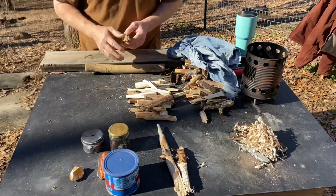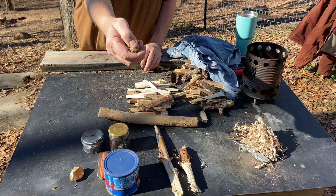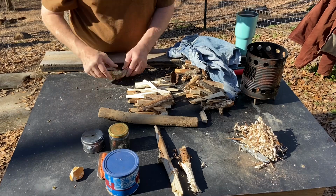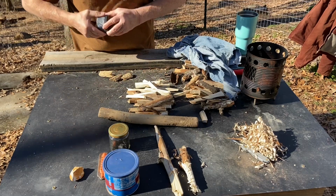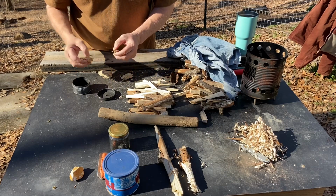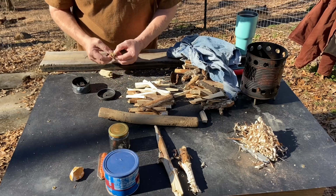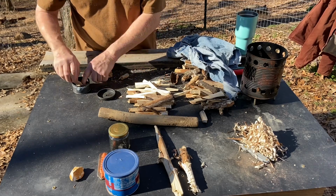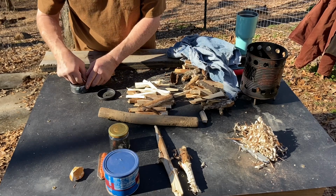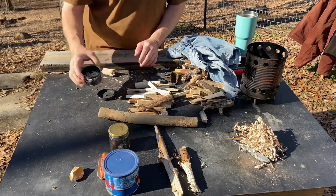Let's line the bottom of our can with good punk wood. Good punk wood is spongy. When you squeeze it, it springs right back out. So, like I said, this provides a buffer to keep the denim from getting so hot that it gets brittle. And we end up with some really good charred punk wood too.